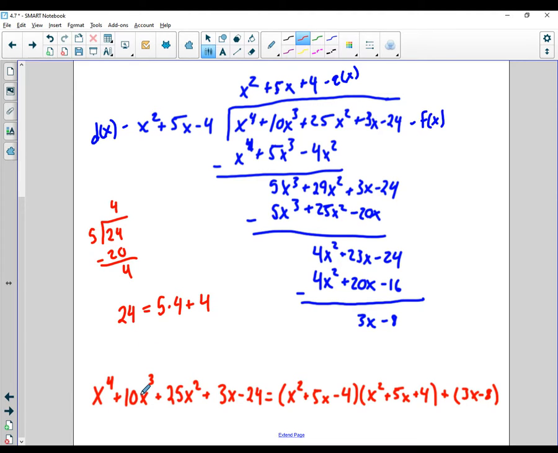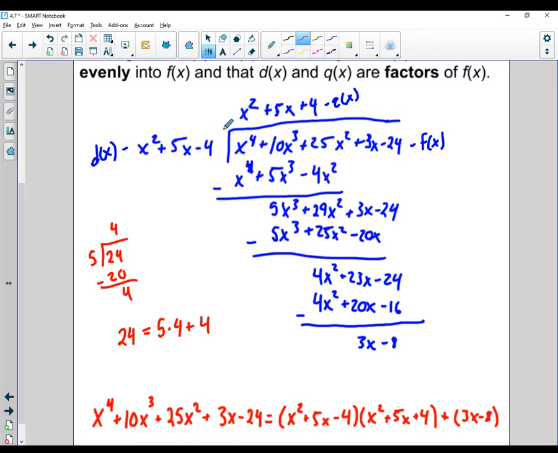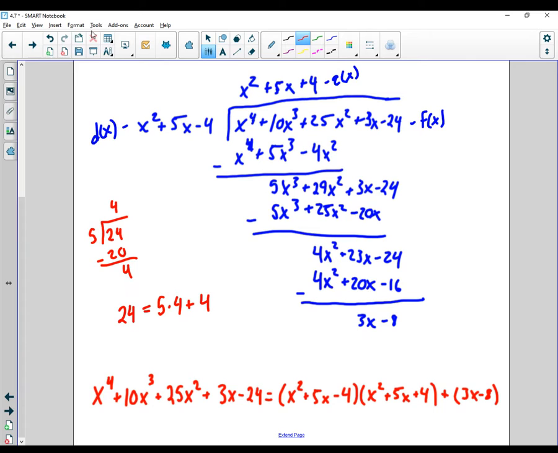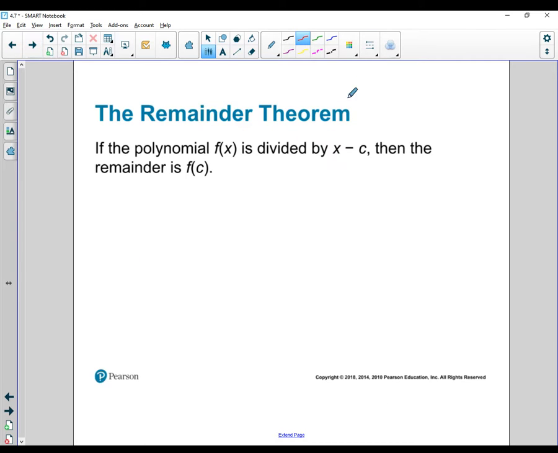Everything with an x or variables are just numbers, so they follow the same rules, right? Now we're just dealing with entire polynomials. These were the two things, right? Multiply them together, and if you add that, you should get what you divided, right? So it's the same idea, and that goes into this.